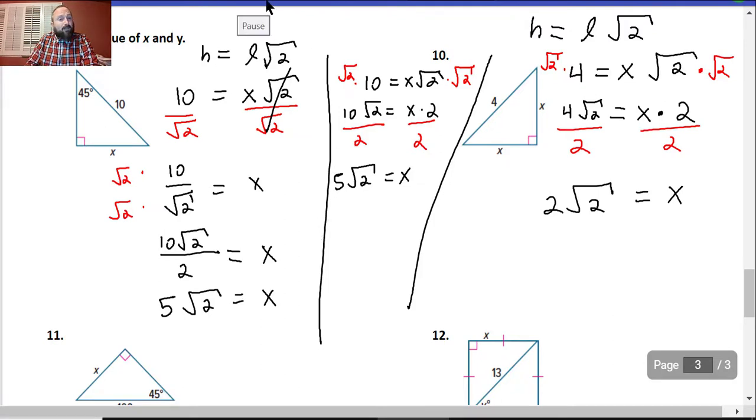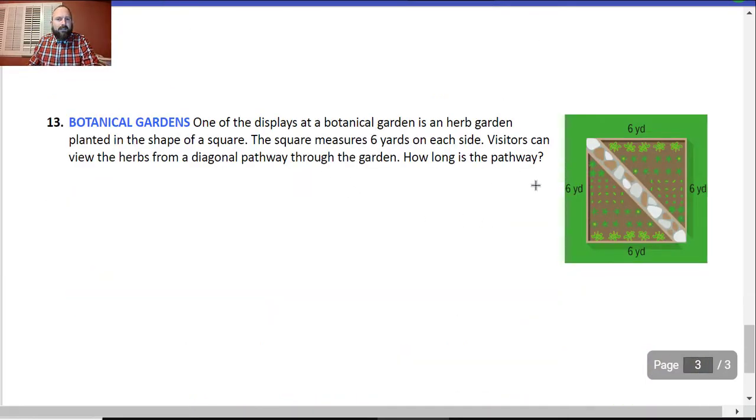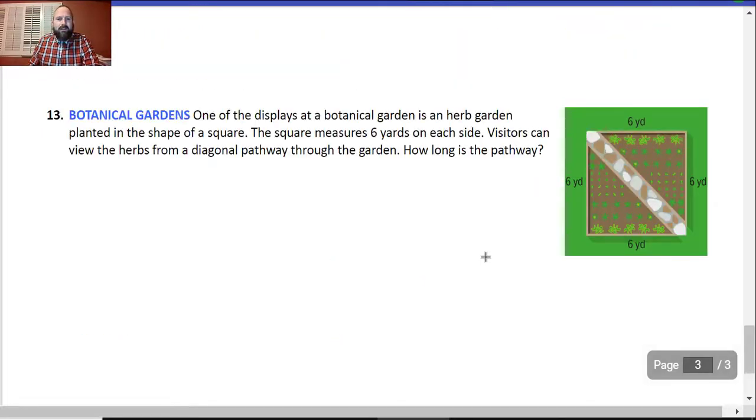Alright guys, let's show off what the rest of the problems look like. Alright, so it looks like we have another one solving. This one's going to be a little bit more harder. We understand that, hey look, we have to solve for x and y. Remember, isosceles triangle. What does the angles have to equal? And here's a real-world situation. But, you know, just pretend that it's, you know, you understand that it's a 45-45-90 triangle, so we'll solve it. And that's it. You have three questions, and you're done for your homework.